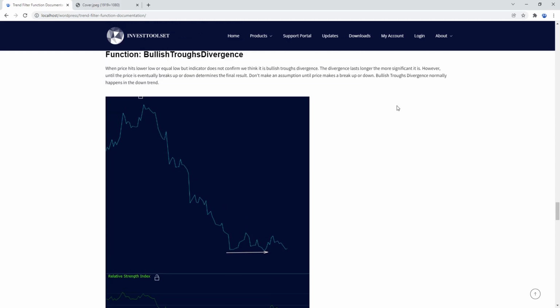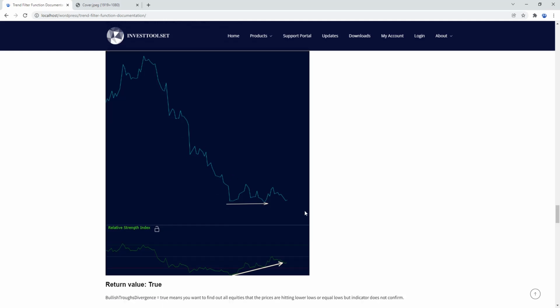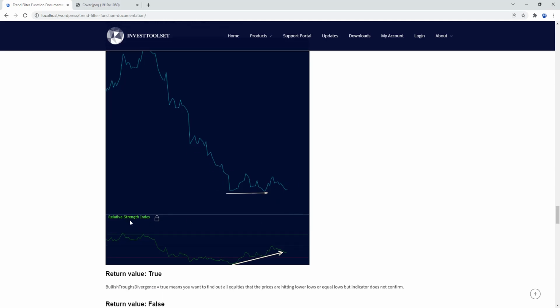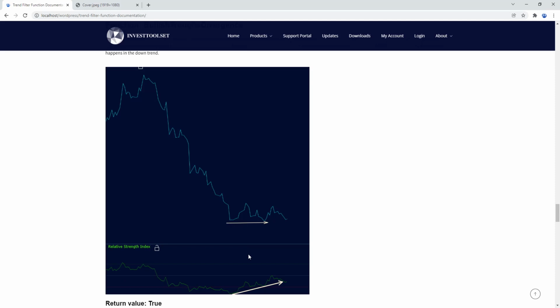Okay, so let's take a look at the example here. Like this security, as you can see, the line chart creates equal low. However, the RSI indicator keeps creating the higher low, so that's the Bullish Troughs divergence.